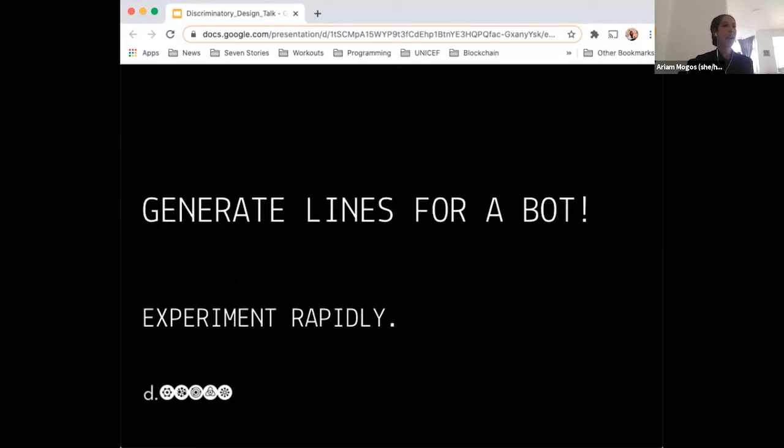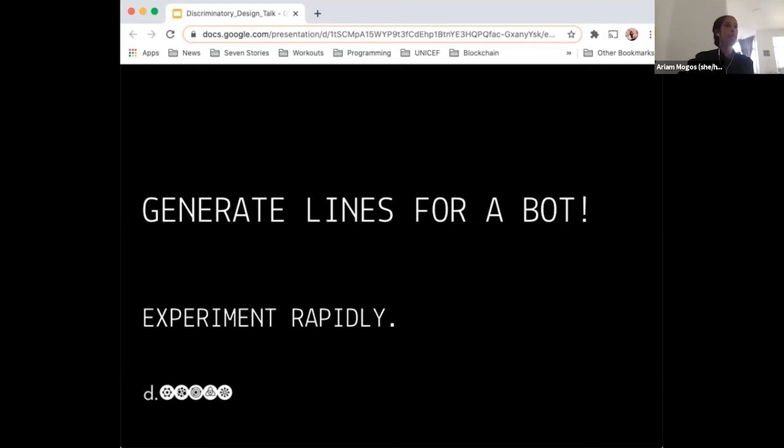So what we're gonna do now is just experiment with generating lines for our own AI assistants. And what this means is we're gonna step into the role of a technology designer. Alexa and Siri are designed, right, by real people who design different aspects of these technologies. They design the experiences we have with these technologies. So if I were to ask Siri a question, Siri responds back to me, and that response is designed by someone. And now we're gonna step into that person's role and just have a little fun and experiment.